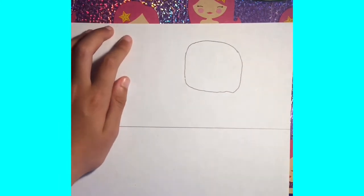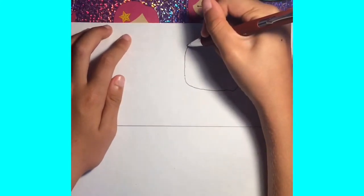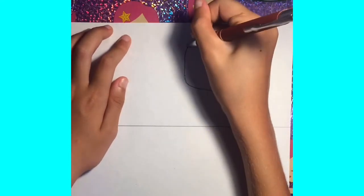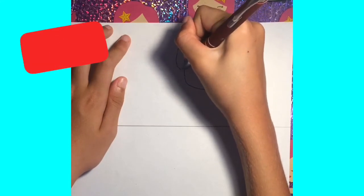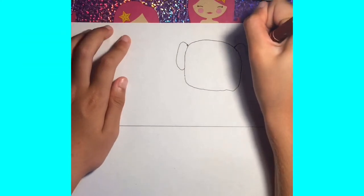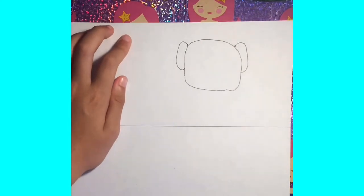Next, we'll draw the ears. So we don't go right at the top, but we start about there, where those two dots are. And you go up, down, like an upside down J, and then you connect them. Like that. Up, down, and then you connect like that.